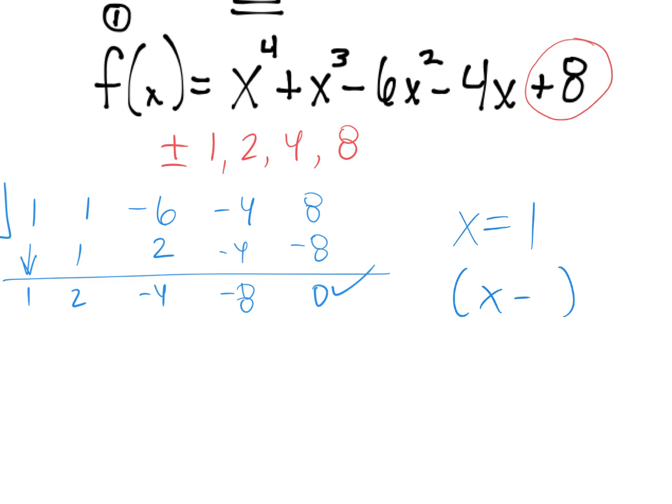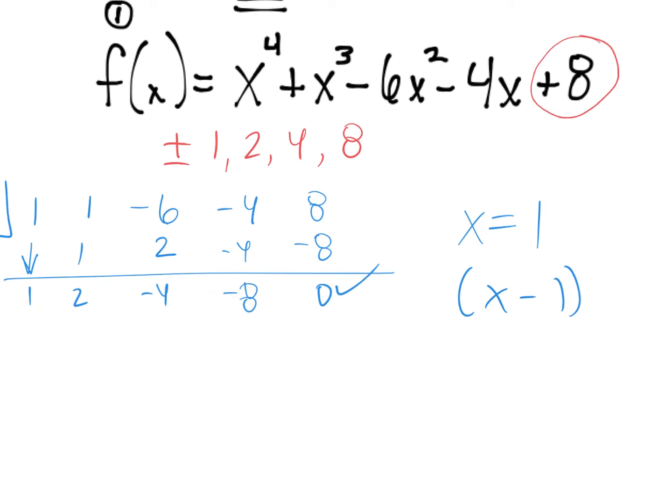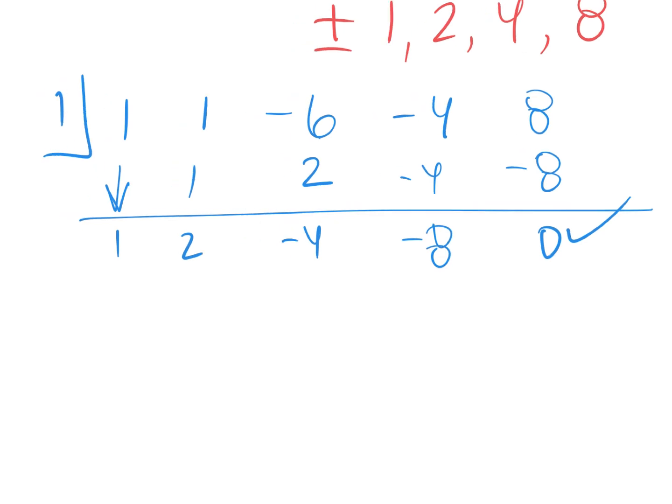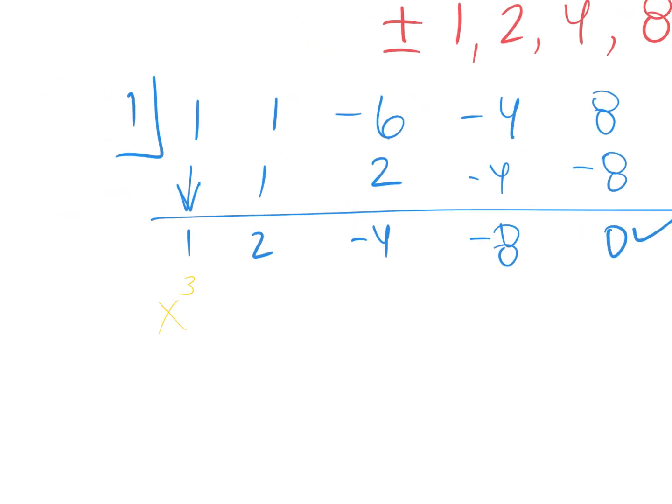Well, just x equals 1. How would I write that? x minus 1, right? All right, so what's left over? I should have 4 answers because I knew at the beginning it said x to the 4. So what is left over? How do I write my resulting polynomial? You guys were just saying it. x cubed plus 2x squared minus 4x minus 8 equals 0.